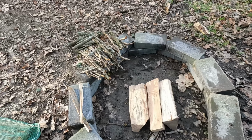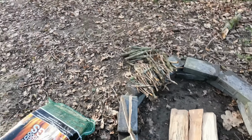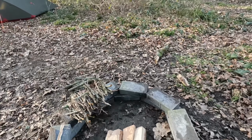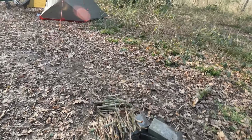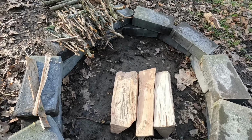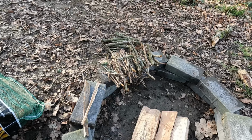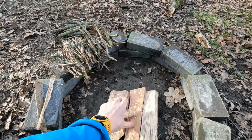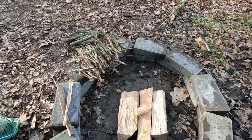Okay, so I'm going to try and not completely cheat with this fire. I've got 3 bags of these logs, one there and 2 over there, but clearly in the wood there's loads of wood. Most of it's dry, though a lot of it is wet, so I'm going to try at least to build a little base on here and get it going with normal wood before I go on to the stuff in the bag. I've got some of my firelighters from home, so I've only bought 2, so it better work. Yeah, let's see how we get on.